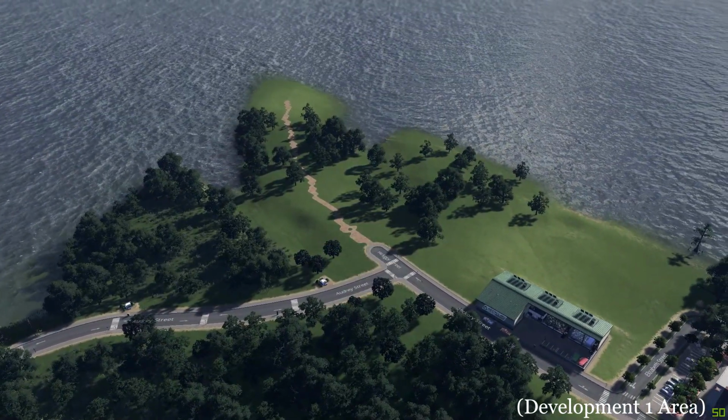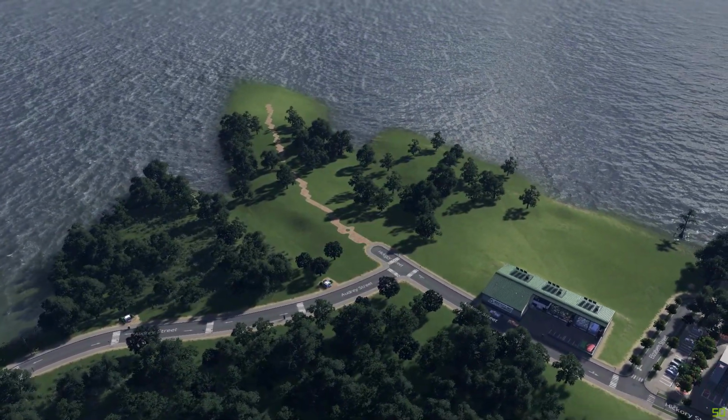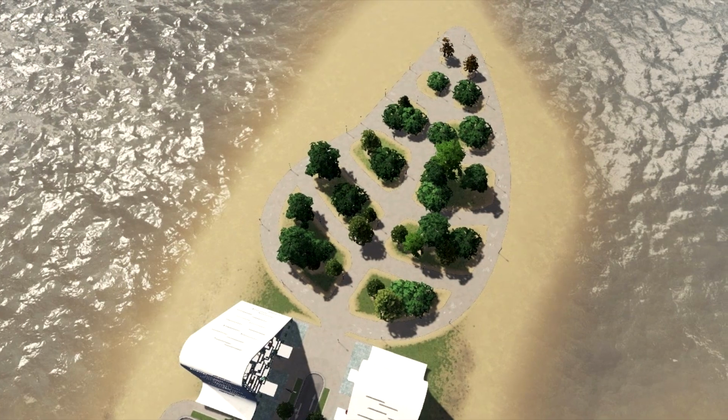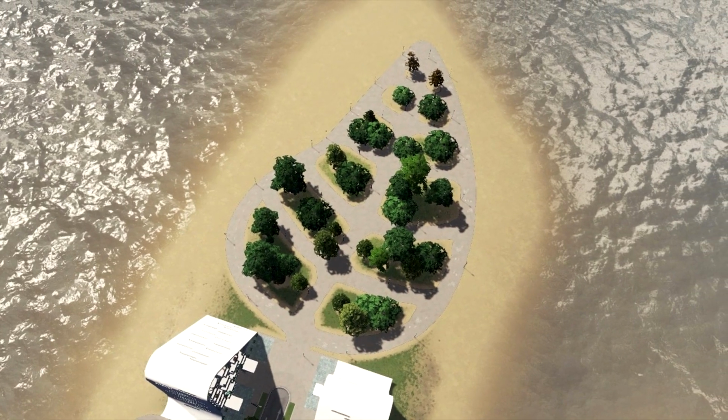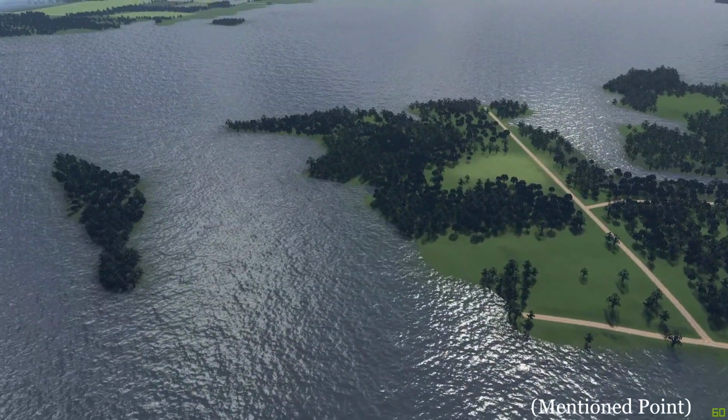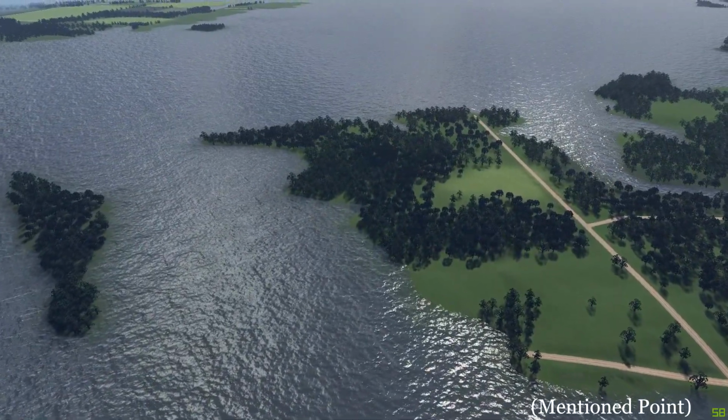development 1. His idea was to construct a science center here, but I won't be able to use his idea at this specific spot as I had already planned to build a science center on this point. Although, I really did like his idea for a leaf-shaped park, so I will either use it when I construct the science center at the mentioned point, or I will try to mix his idea with this next submission.